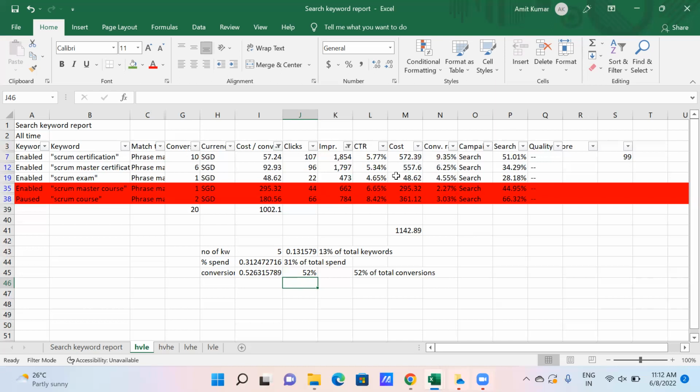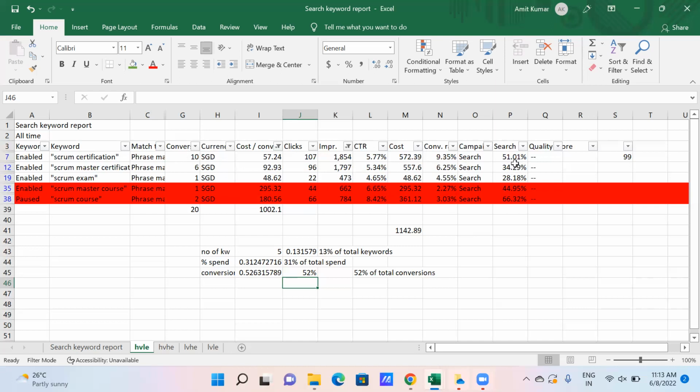Based on my overall calculation, I'm doing the search impression, everything all together, even the search impression share, which is a separate analysis. I'm clubbing all the things at once so that I can take a decision. The important things I have figured out are that I have to see the CTR, the cost, the conversion rate and the search impression share. Based on the conversion data, I have decided that I need to adjust the budget of these two high cost per conversion keywords to these three.